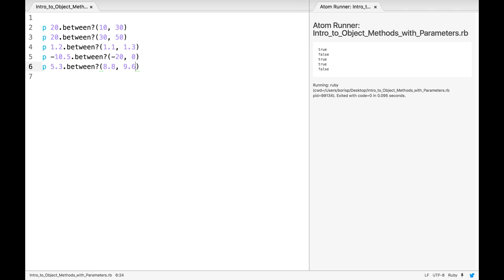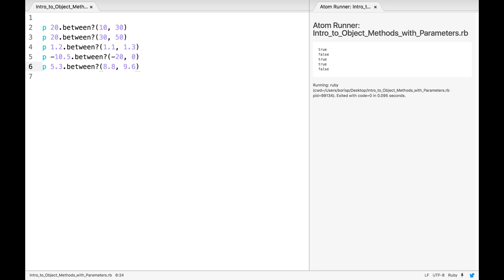So in this lesson, we learned a little bit about the between method, which, as you can see, is another Boolean method that we can call. It returns a status of true or false. But the more important takeaway here is understanding the general structure of Ruby. Understanding that between is a method. It's called on an object, in this case, either a fixnum object or a float object. Understanding that what we're giving here within the parentheses represents what are called the arguments or the inputs.